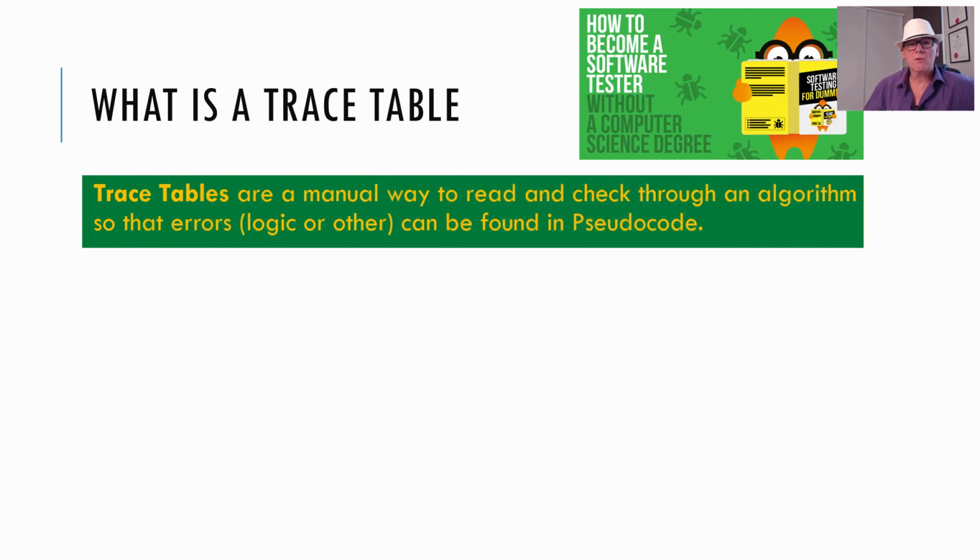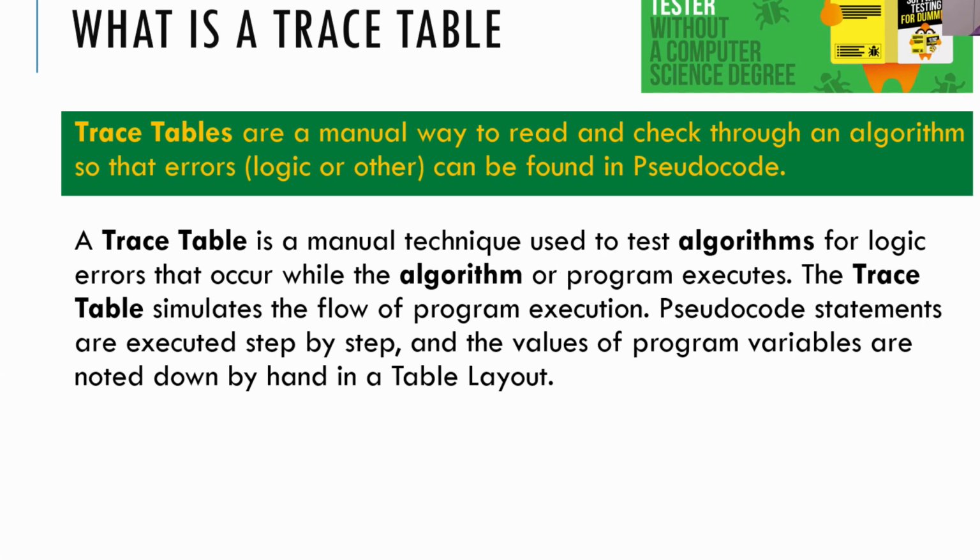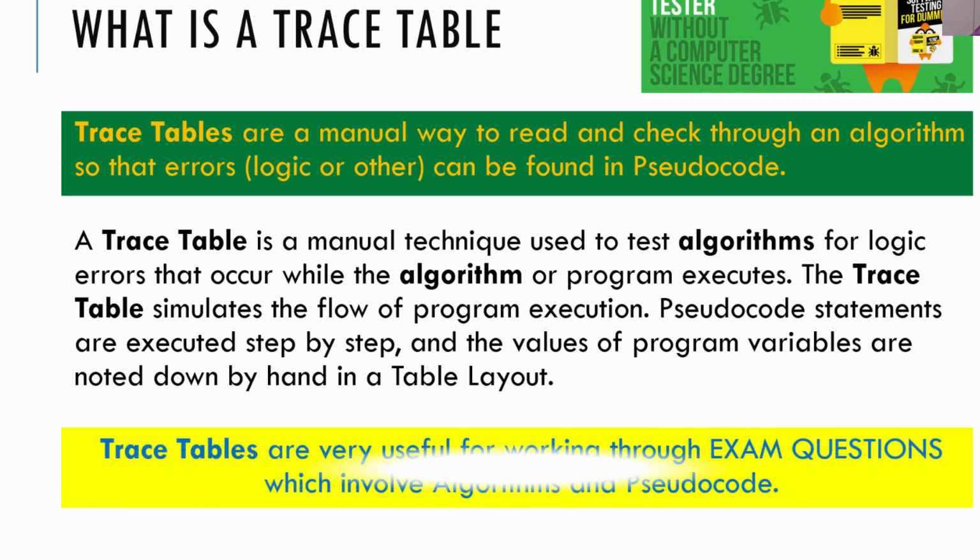So, what is a trace table? Well, trace tables are a way you can desk check. You work it through with pen and paper, your pseudocode that you've developed, the algorithm, the logic for your program, and you can check out whether it's okay or not. So that's the idea of the trace table, that you're the human computer running the algorithm, the pseudocode yourself, and checking out whether it works. So we fill in all the results in this kind of table layout.